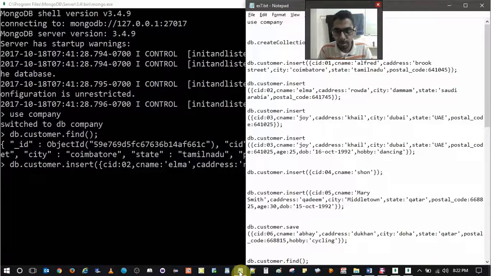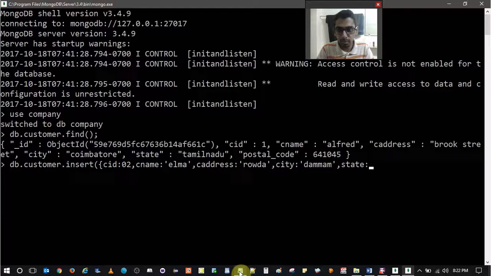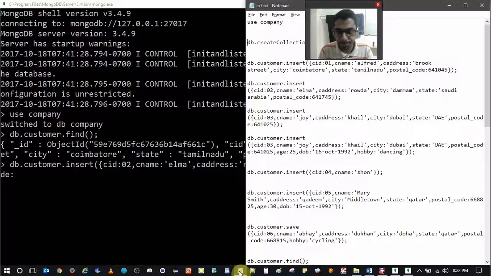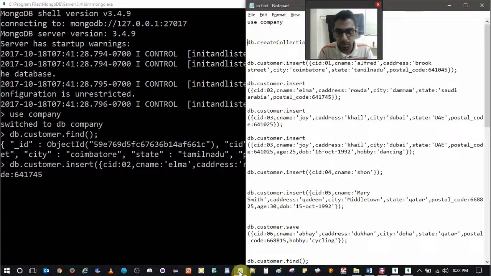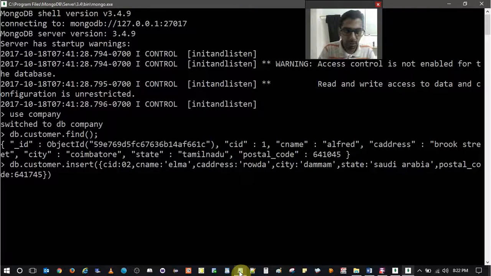postal code is some value 641745. Close brace, bracket, and semicolon.